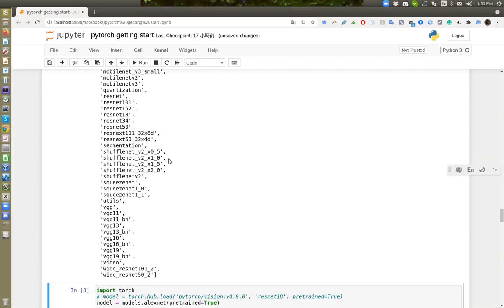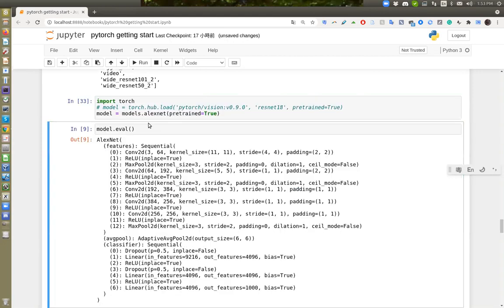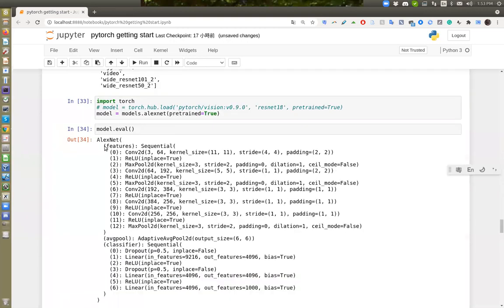So now let's try to just use AlexNet. I will load AlexNet here. So I have the models, then I just load a pretrained model here. And if I evaluate this model, you see it's just printing out the model here. More or less you see it's a sequential model, with a conv layer with kernel size 11 by 11, and you remember the figure there. And the input layer is, wait, oh yeah, the number of input channels is three.